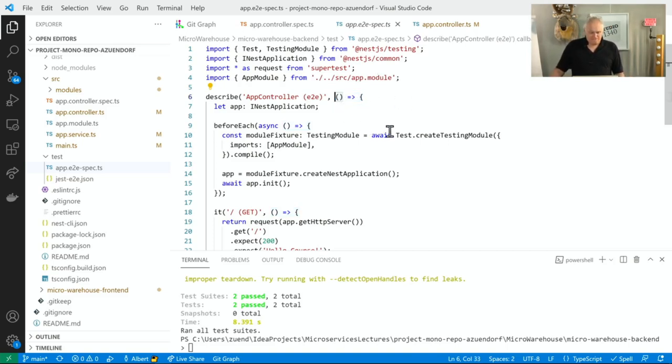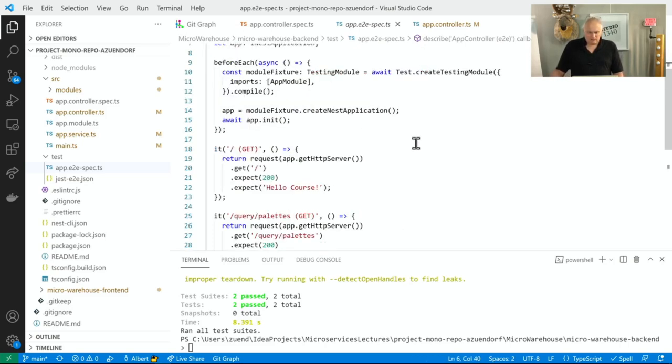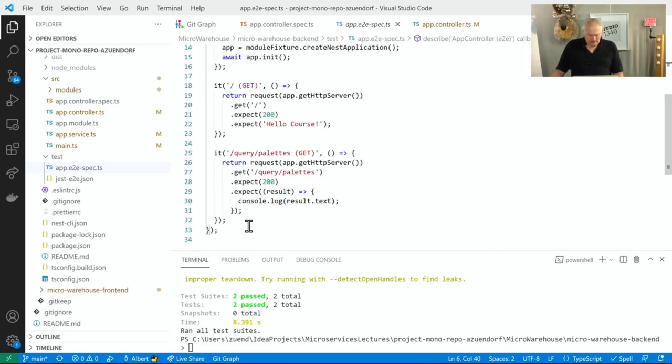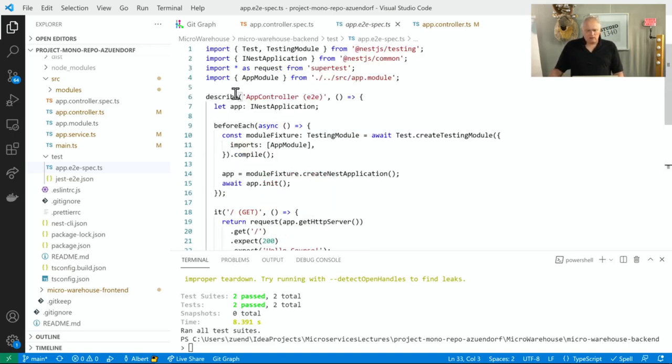And this is a function that has no name, but it has no parameters. And the body of that function is within these braces. And this one is going to end somewhere down here. So this closing round bracket here is actually the closing one, corresponding to this opening bracket of the describe call. So we have one method that gets a name and then a function.